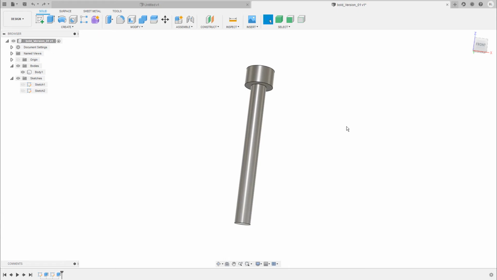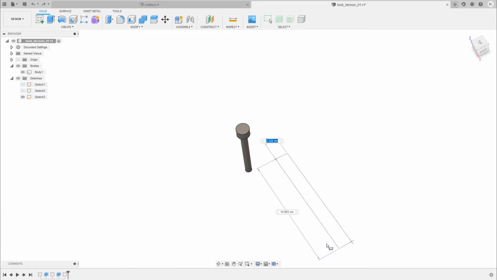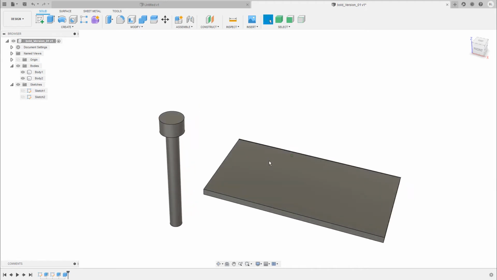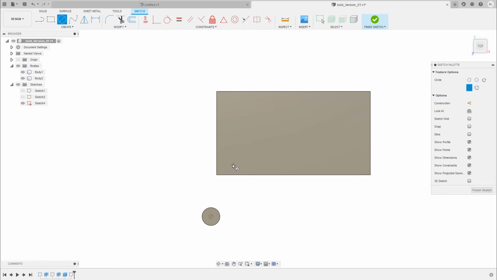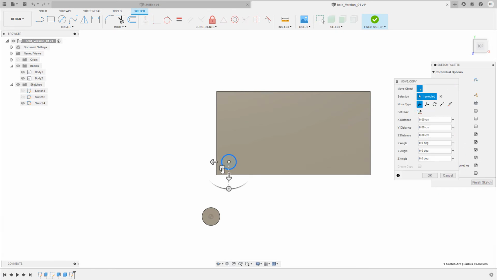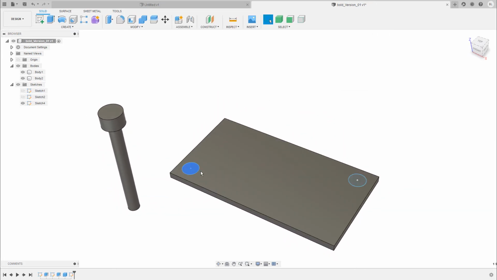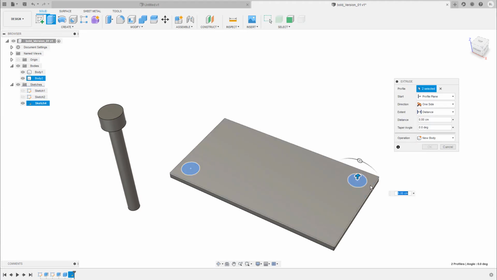First of all, don't get me wrong, it is perfectly legit to have multiple bodies in one component, even if it is the top level or the default component. But if you design this way, you will miss many of the functions and features that come with components. So for instance, I could continue to design here by going down to create, choose the box primitive, select the top plane, draw a box like so, give it some thickness, let's say 0.5 is enough, select the top plane, start another sketch, draw a circle around here, then I'm going to select this circle, copy paste it over to the other edge, click on OK, exit the sketch, and then I'm going to select both circles again and perforate the plate like so.